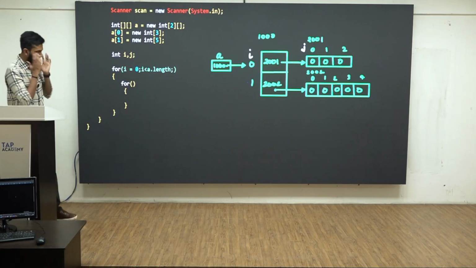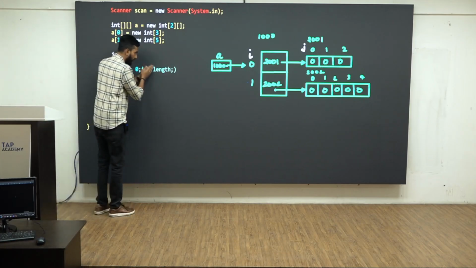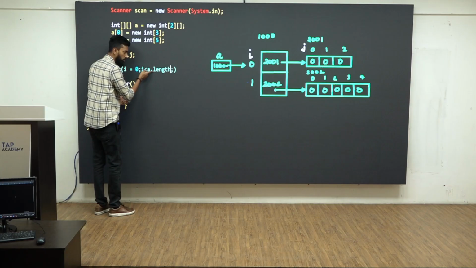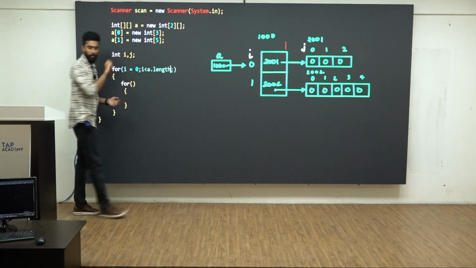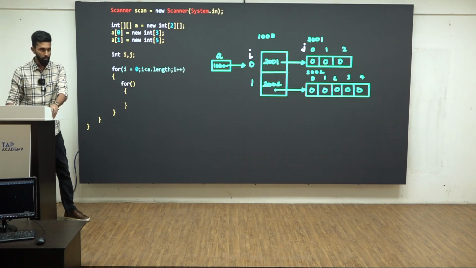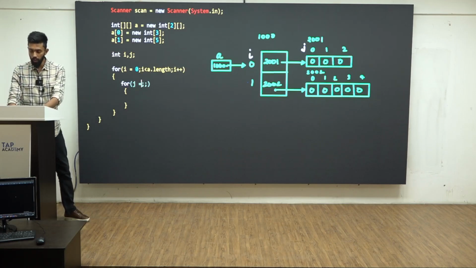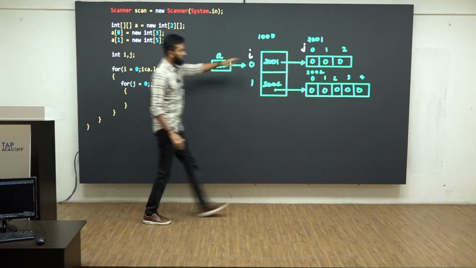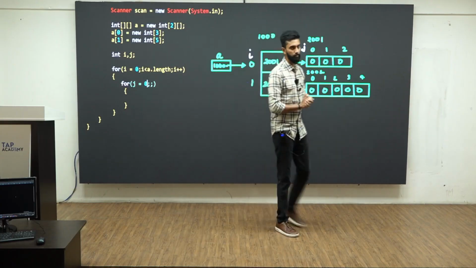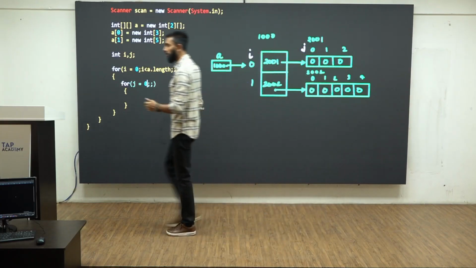Now some of you will be like, again sir, I don't understand the use. Because if I tell 2 also same, A dot length also same. I am not finding any use. Maybe you may not find the use here. But 100% now you will agree with me how important length is. Watch it. I will go here and tell i++. One by one you go. Now see here. J is taking care of students. Now use your brains and tell me. J should start from 0. Whether it is this classroom or this classroom, J should start from 0. Agreed?